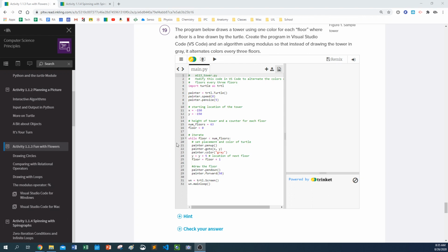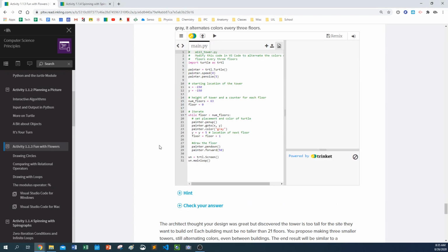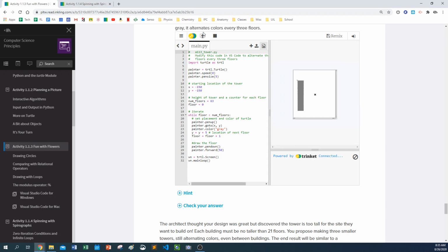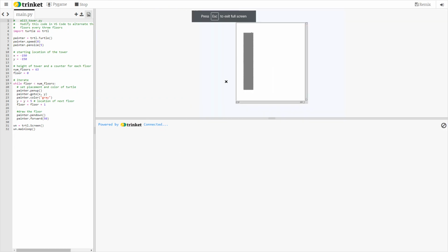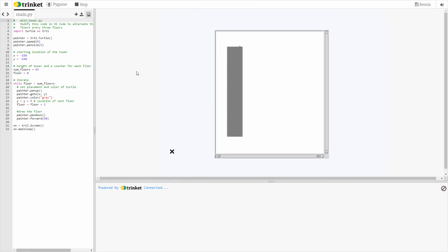Alright, I wanted to finish up 113. I ran out of time yesterday. So remember, as homework, y'all are supposed to make the towers. You can see here that it just outputs a lot of columns. It outputs 63 floors. You're supposed to make it into 3 columns of 21 floors, and you're supposed to have every 3 floors gray, then 3 floors blue, then 3 floors gray.